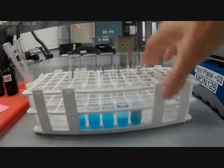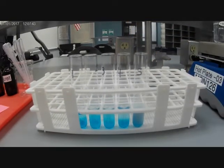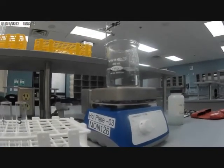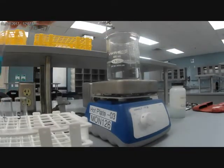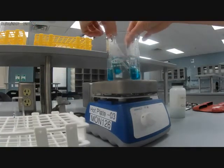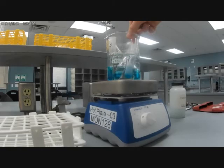So now I've got these tubes set up. I'm going to move them from the test tube rack into the hot water bath right here. This is a boiling hot water bath, and I'm going to take these tubes and pop them in here. All right, and we're going to let them sit for two minutes.